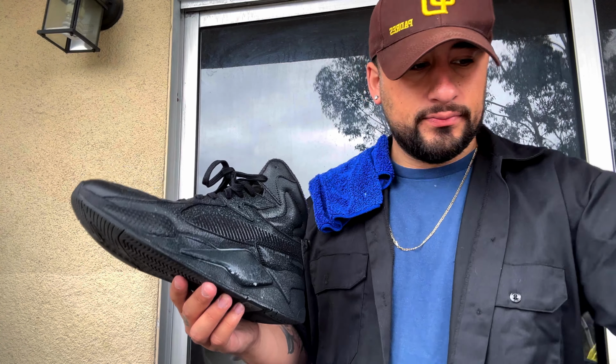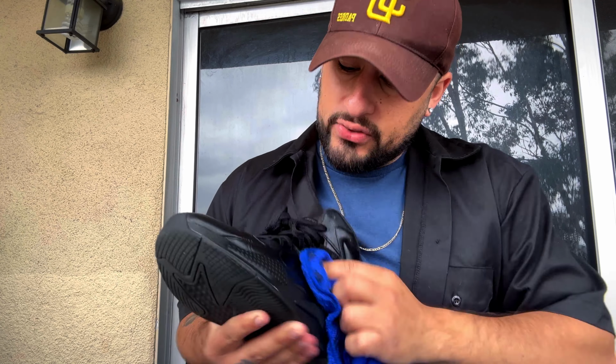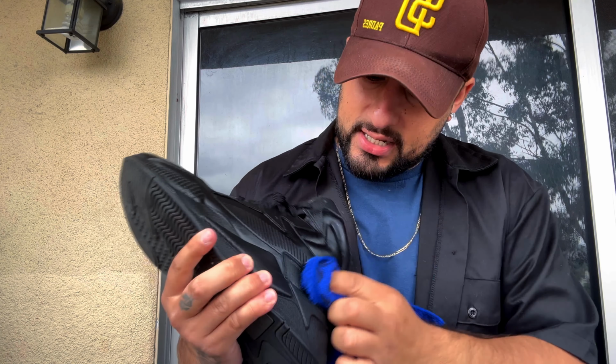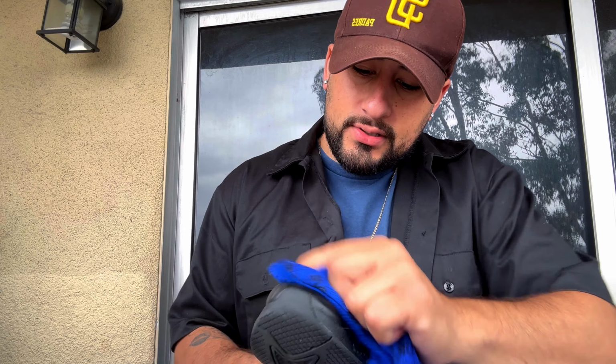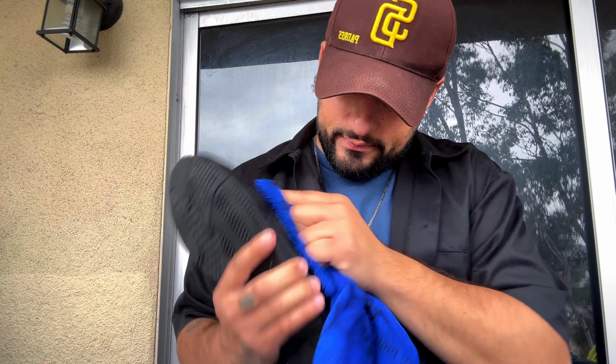Actually, you wanna clean the shoe first, you know what I'm saying? But I'm just gonna do this little test video for you guys so you can see the difference. But honestly, if it's like this, just spray it on. It actually cleans out the shoe anyways because it does have a little quick detailer additives in it. So it'll make them look good.